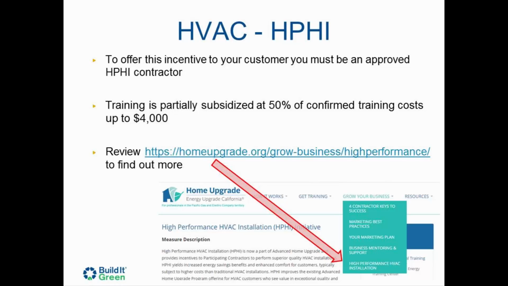So there's an incentive amount for the customer for them choosing that measure and going through that. There's a little extra time and measurement in the house, right? And then there's the separate HPHI measure for contractors. The incentive for contractors is $1,200 per project that goes directly to contractors.